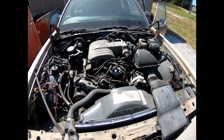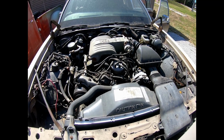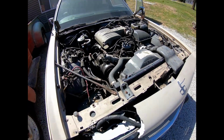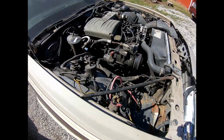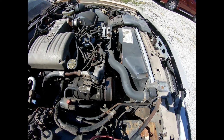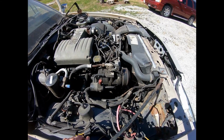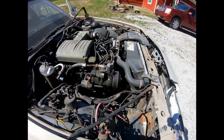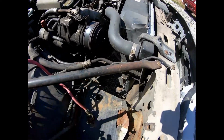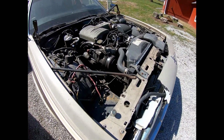And they don't make cars like they used to, and that's kind of sad, because you look at something like this. This has got vacuum lines for vacuum lines, and especially back in the 70s and 80s, they started to overcomplicate things, and they got a smog pump down in there. We don't need that. We're not going to ever take this to California.